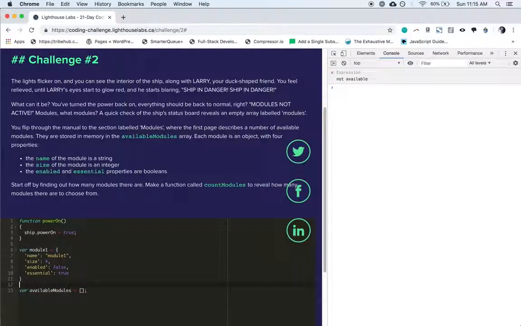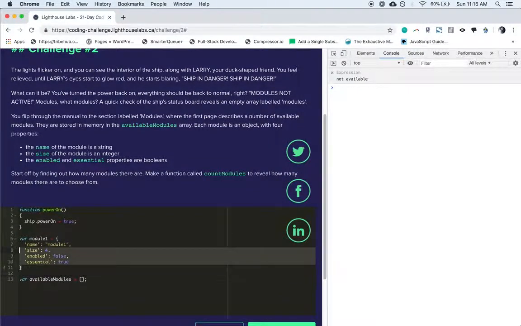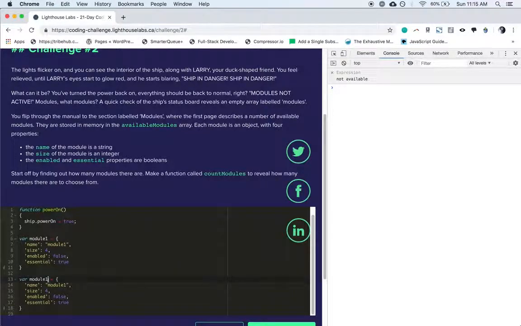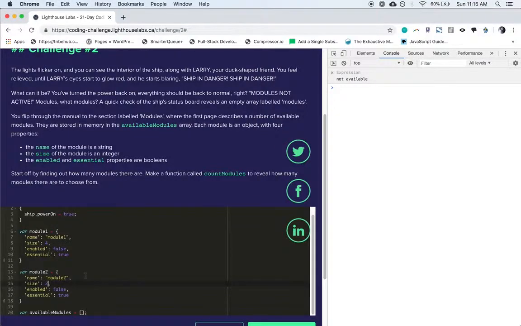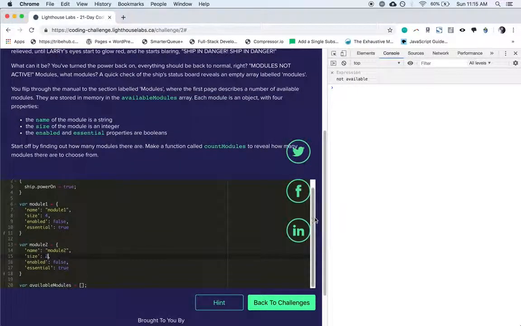Now we have more than one of these, so I'm just going to copy and paste and make a new module here so you can see what that looks like. Okay, so now we know that, let's just say we have 2 modules in here, and so I'll have to put them into my array. All right.